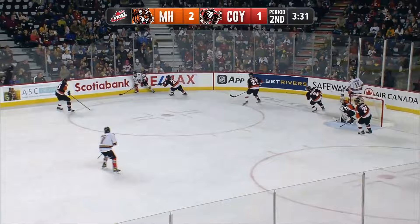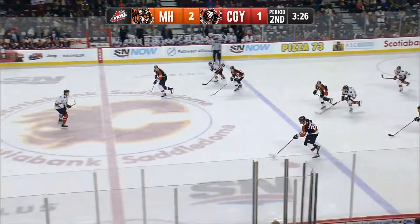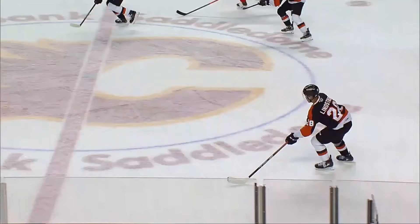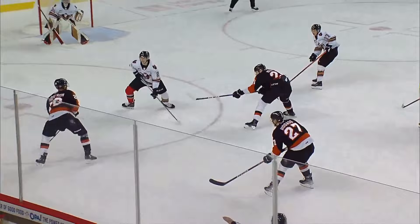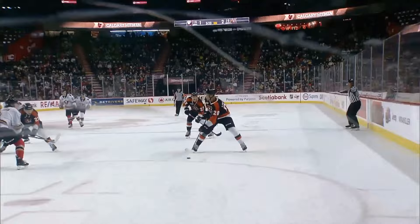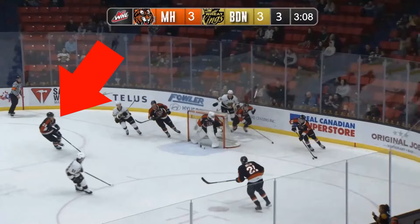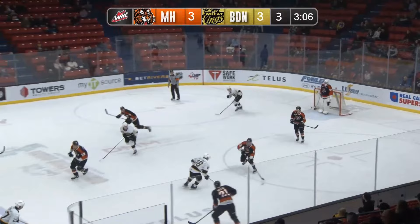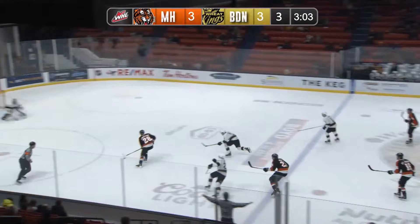Watch this one right here — you see that, he's waiting, waiting, and then he drops it back there. But now he's a dual threat, and this will definitely help his draft stock. As a power forward that can shoot and now pass — watch out. I think that's one of the reasons he's climbed up the rankings — he's not just a shooter anymore. Look at that little bank pass to himself and then a nice finish. He's got some playmaking in the arsenal and that makes him a dual threat.